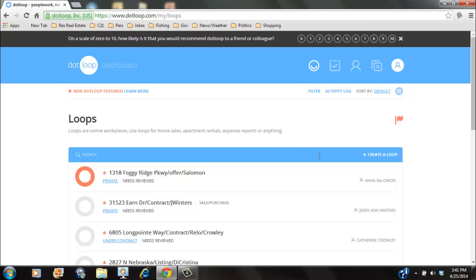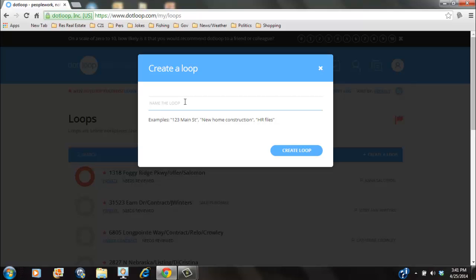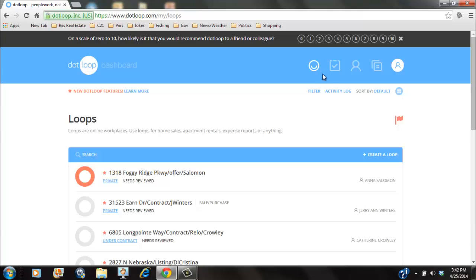First thing, when you go in, you want to create a loop. You click this, you type the loop name, which will typically be test, T-E-S-T, slash. If you're doing your home address, you can put your home address in, or if not, you can put the agent's name. So it would be test / Shaw for the one I'm setting up. And I already have the loop created, so I'll show you how to find that as well.